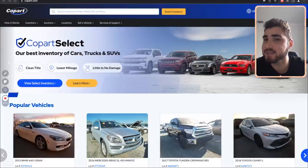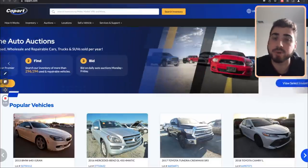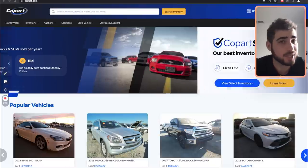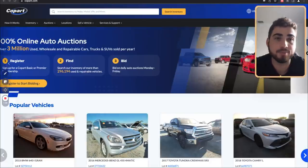You guys send me cars on Copart asking if they're good deals or not. Honestly, Copart can be a little risky because there are some scammers on there. With my i3, I could have just put a bumper on it and sent it and no one would have ever known there was frame damage - but I would never do that. Today I'm going to show you how you can tell what cars have been doctored.